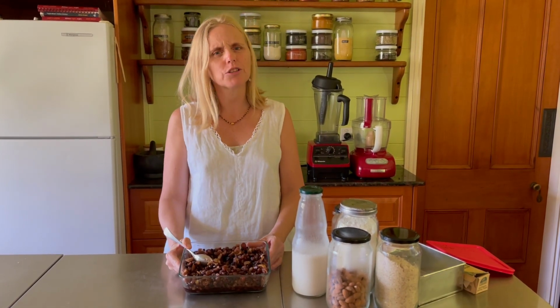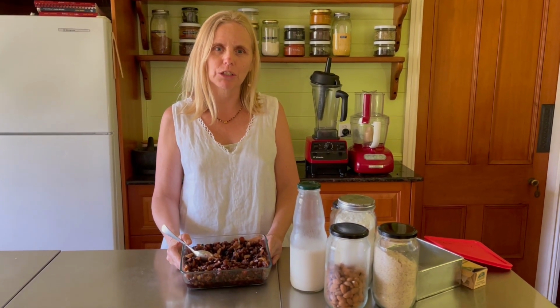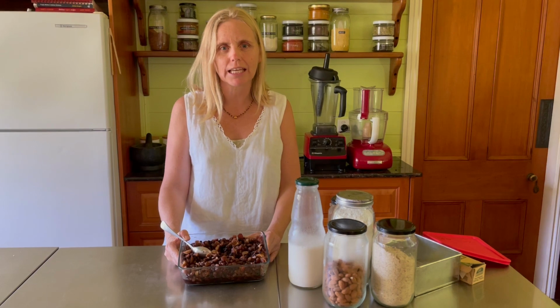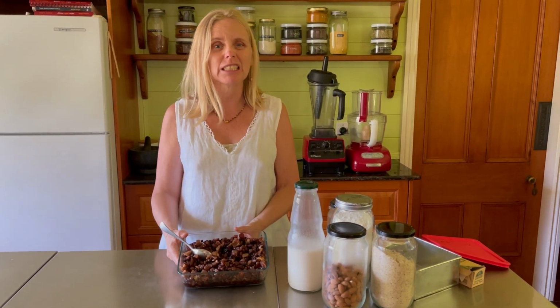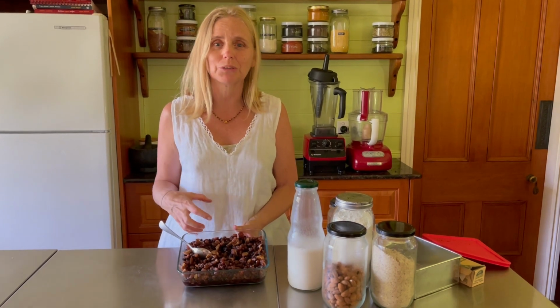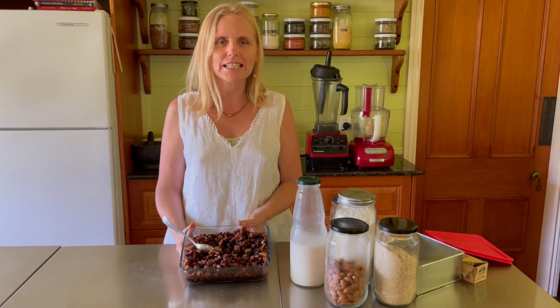But anyway, this time of the year, normally about a month before, I start getting the Christmas cake ingredients together, and I make a Christmas cake. Christmas cake is wonderful if it's made in advance, but this recipe will still be really good if you make it this week or even next week. It's a tried and tested recipe.